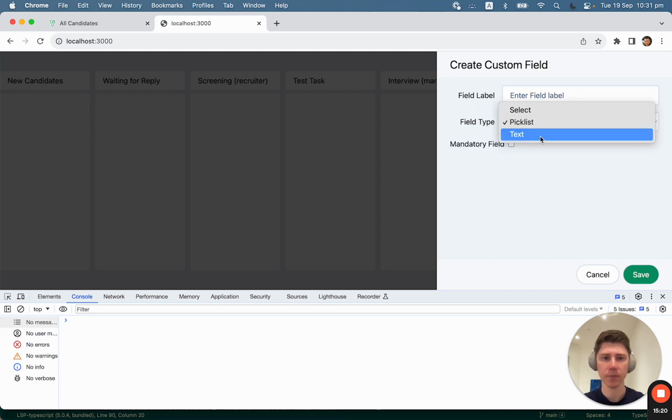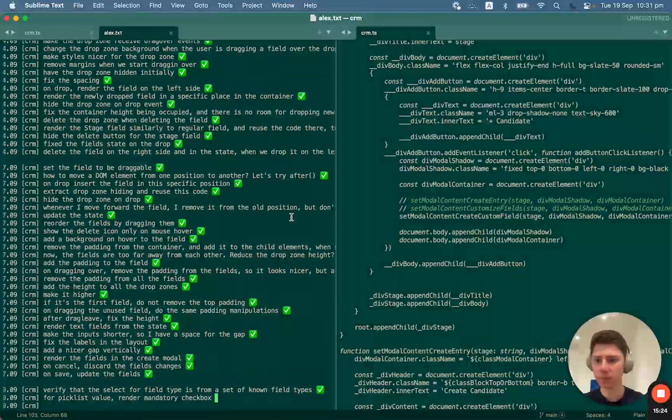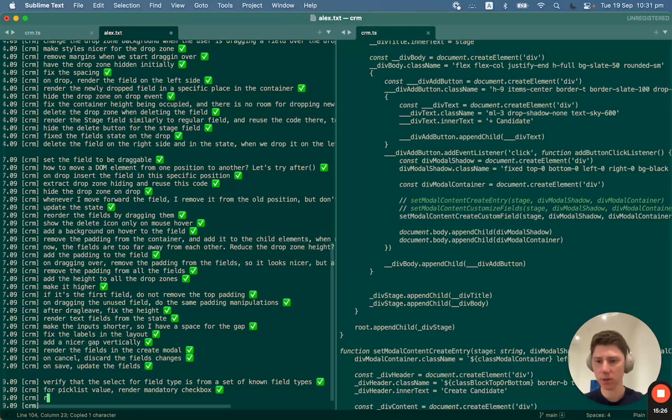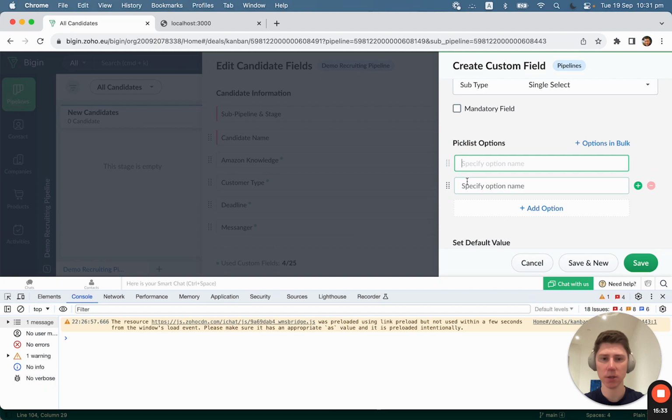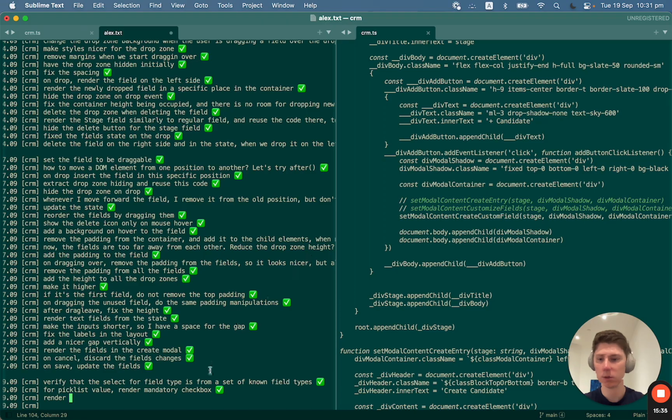Okay. So now I have the mandatory checkbox, and then render a header for the options and 2 option text inputs.